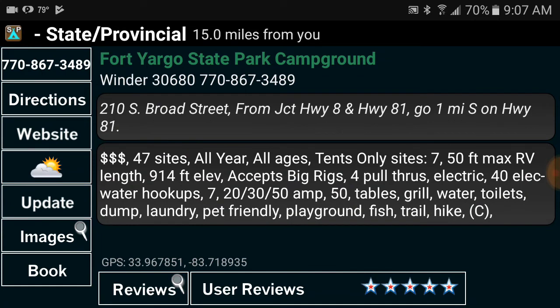And that's AllStays. It is an awesome app. It costs $10. It's for Apple and Android. It has at least 15 years worth of data saved up in here. AllStays has been around for a while. You get the user reviews. It's a must-have app as far as I'm concerned. And that's the AllStays app.